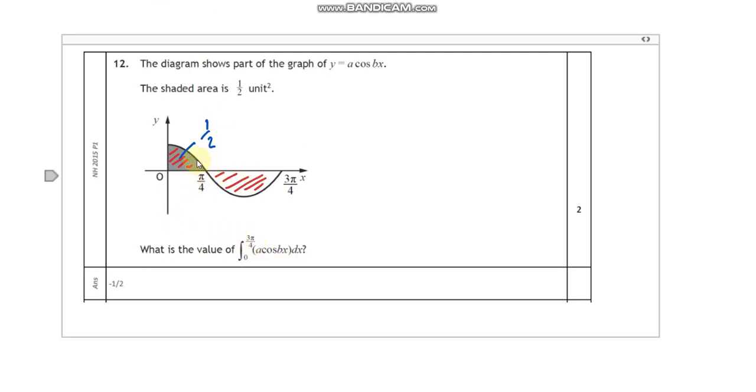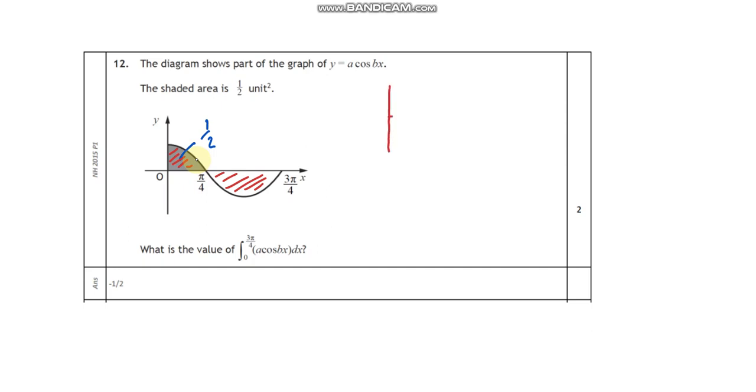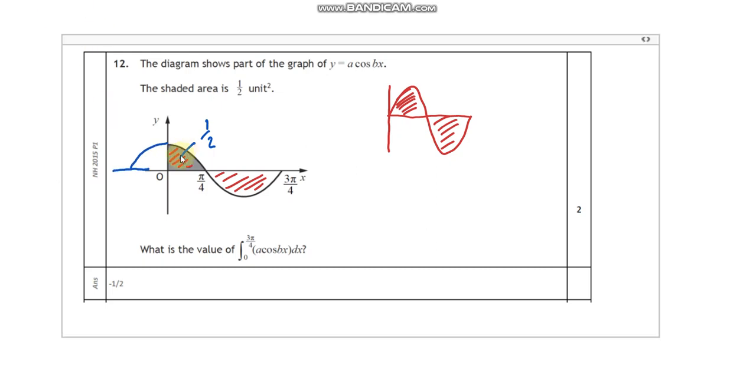Well, don't forget the sine waves and cos waves are symmetrical. So with these waves, it doesn't matter if it's sine or cos, this area here equals this area here. And if you look, they've actually cut the wave, haven't they? Just at the halfway point. So that should carry on over here like this. So I've got half of a wave is a half. So this in here would be equal to 1/2.